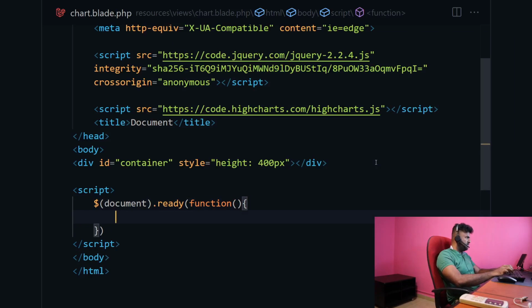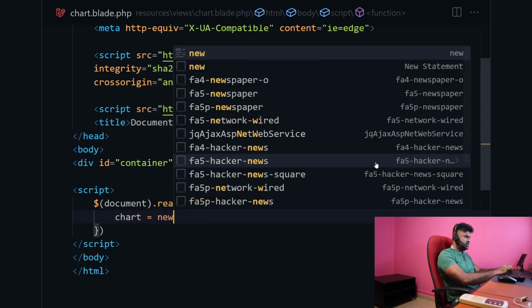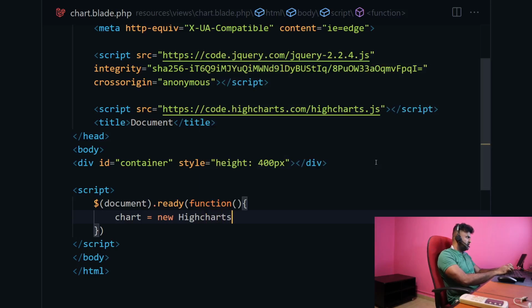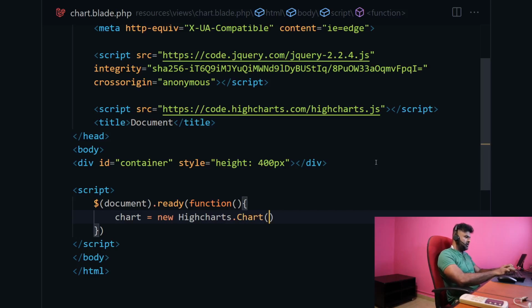Once the page is fully loaded, it will run this code. Otherwise, it will wait until the load completes. Okay, chart. Let's set chart as a new Highcharts dot chart. Let's create the chart.